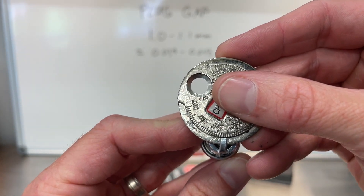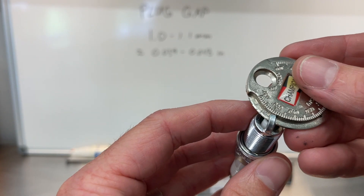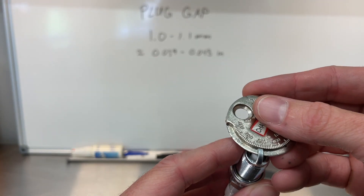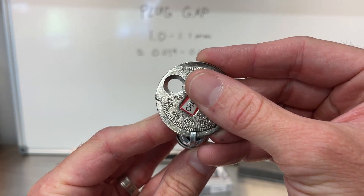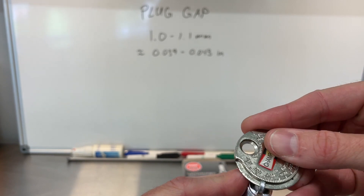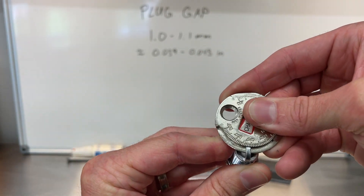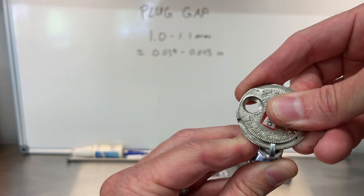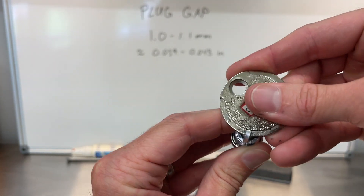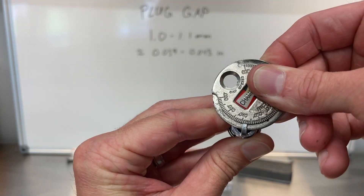Where it catches is where you take a look at where your gap's at. So right now we're on the high end of that spectrum — we're at 43 thou. So this plug right here is actually good to go. Now, if you're running a turbo Honda engine, you might want to set that down around 30, just so that big boost doesn't blow the spark out. But for these guys, we're not boosting these Actis yet. That's how we set it. So two of the three were about 43 thousandths, which is fine. This one here is actually coming up a little bit short — we're sitting at about 35, 36 thou. So you just want to kind of work it up and use your gauge here to pry that open until you're getting the appropriate gap. So I'm just giving it a little gentle twist right there until I can get it up to about 43 thousandths, like the rest of them. Just double checking that — letting it slide back around to 42-43 thousandths there. We're good to go in the truck now.